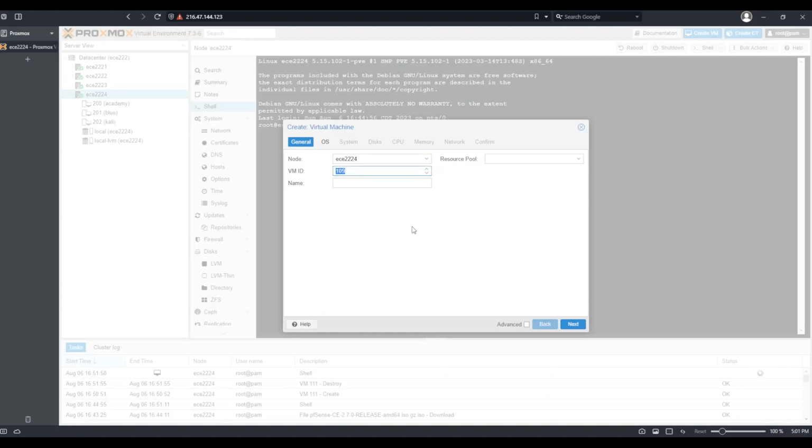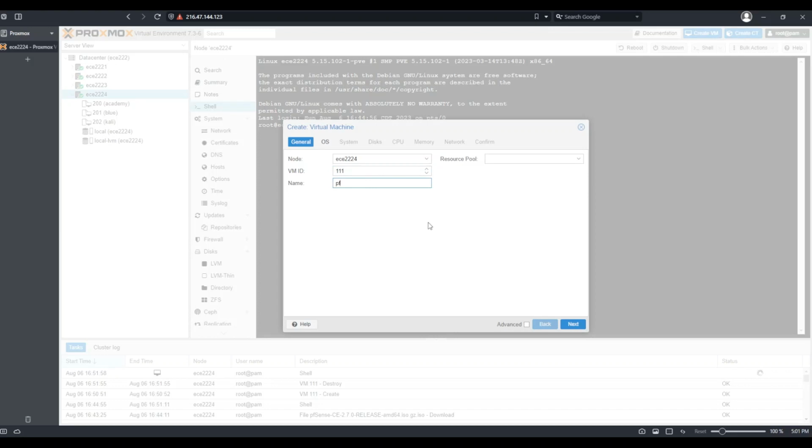From there, I'm going to select my preferred VM ID. Please note that lower VM IDs will show up higher than higher VM IDs. So for example, if I have multiple virtual machines and I want pfSense to show up on the top here, I will provide it with the lowest VM ID. In this case, I'm just going to make my VM ID 111. The VM ID is arbitrary, but it helps with organizing your virtual machines.